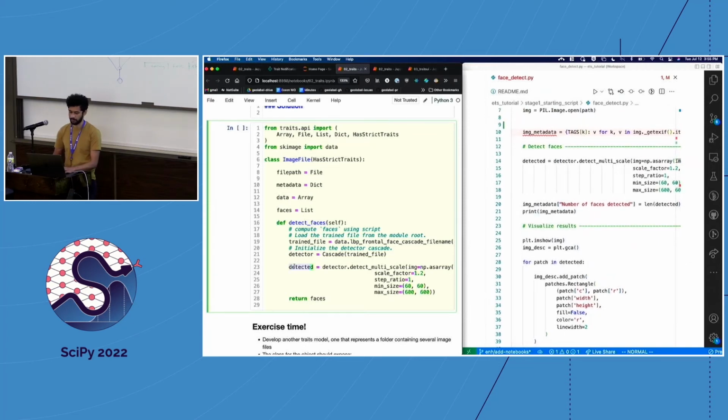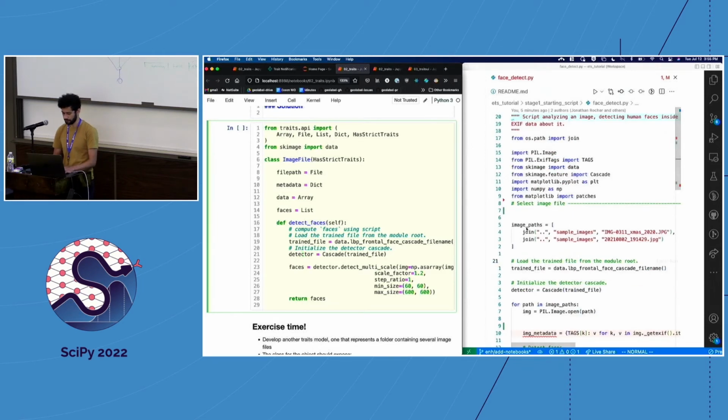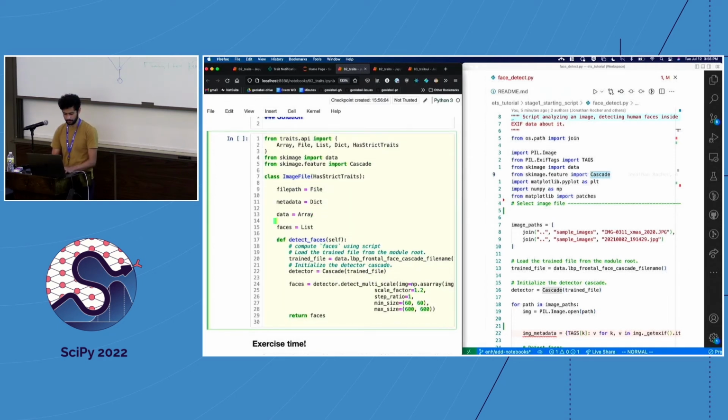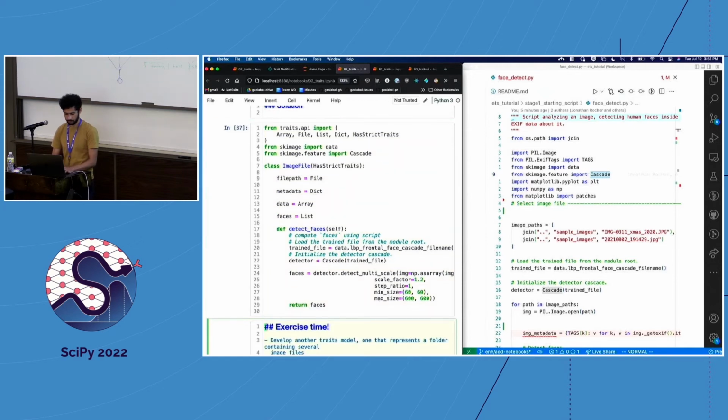These are actually our faces, so a better variable name here is faces. Okay, so now, this should not error.